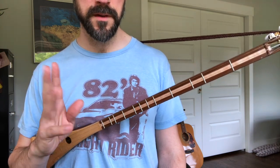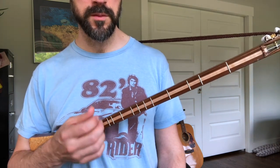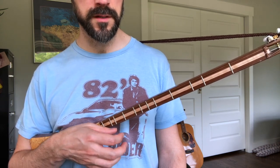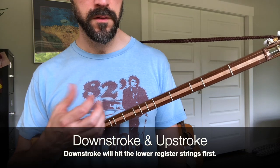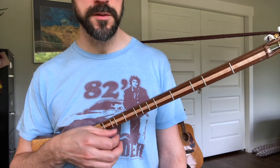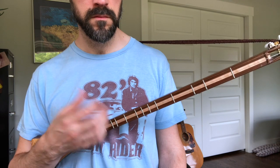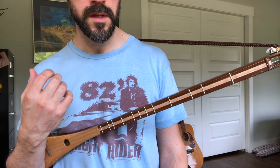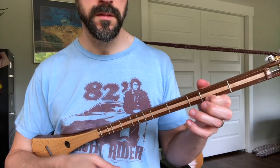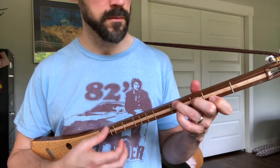I've got just my fingers because adding in a pick is just another layer of complication. We'll address that in just a second. Now, if I struck the strings coming back up, which means I hit the highest one first, that's called an upstroke. So you're just looking to hit all the strings, whether you're playing or you're playing like a full chord.